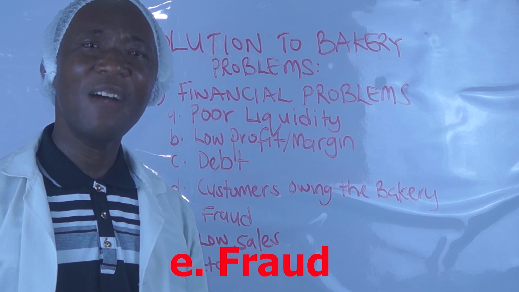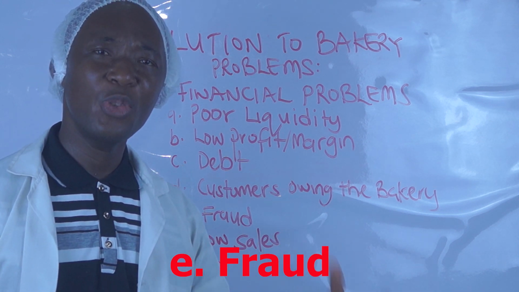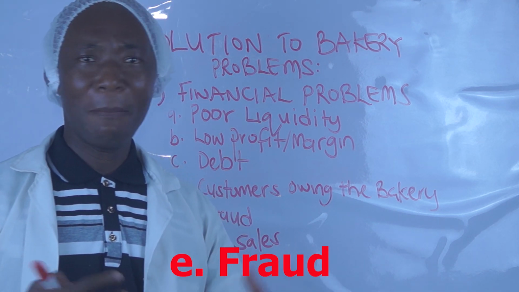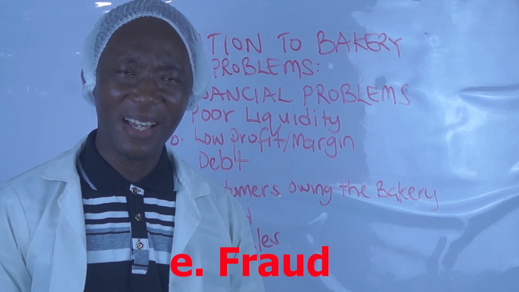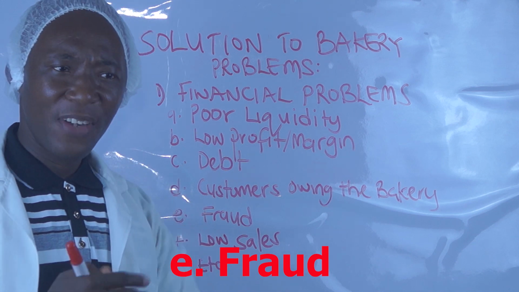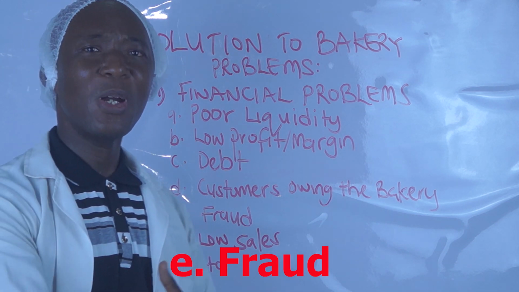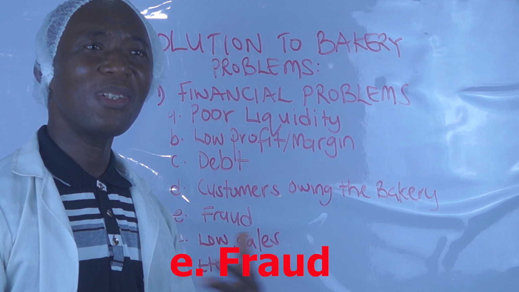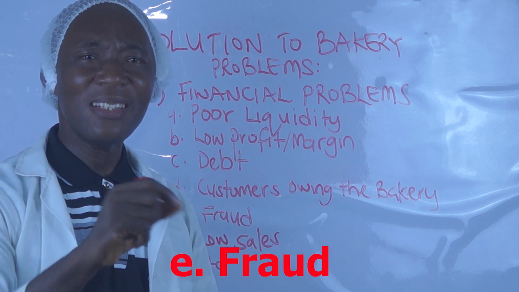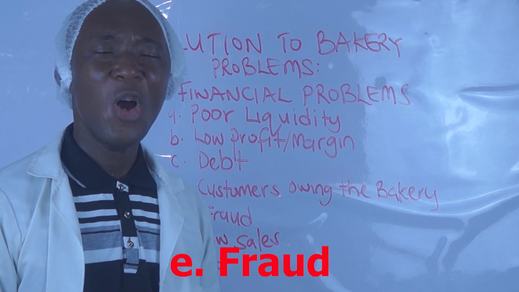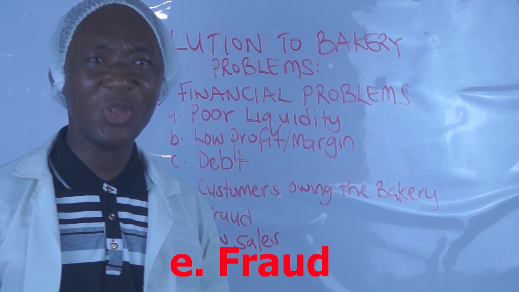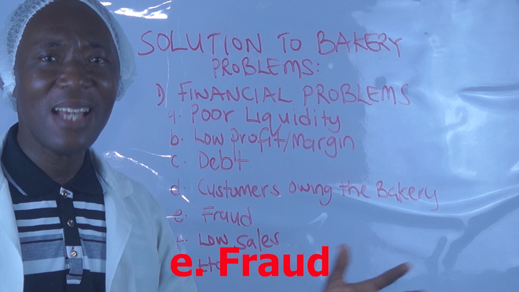And also you have to have some control in place, financial control. You have to look at an internal control system whereby you can look at everything that is happening in the bakery. You'll be able to look at the financial aspect. How is the money coming in? Is it commensurate to the product that is going out? You have to check the numbers on a regular basis, on a daily basis. All your books must be intact so that you'll be able to see everything that is happening.